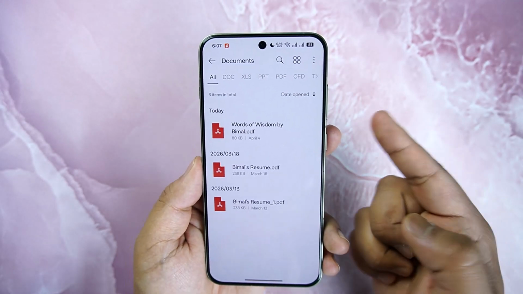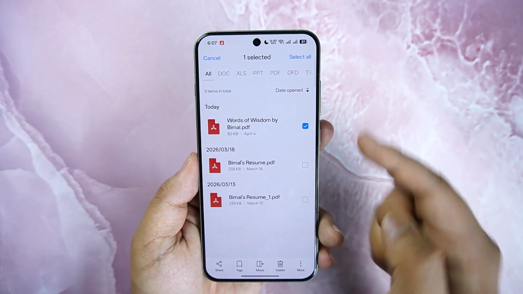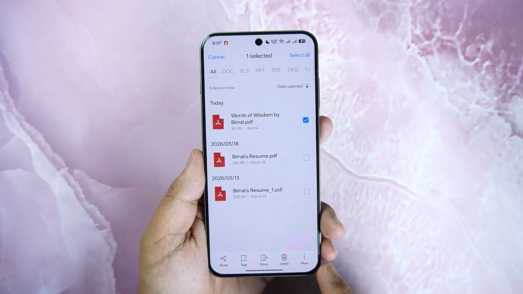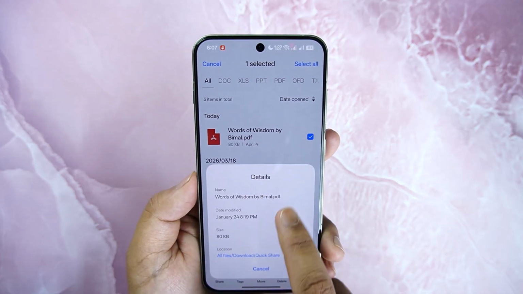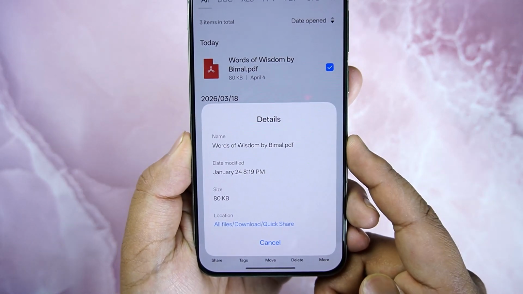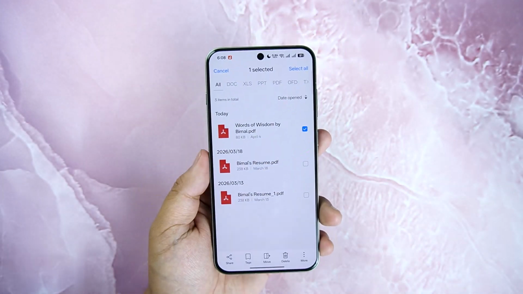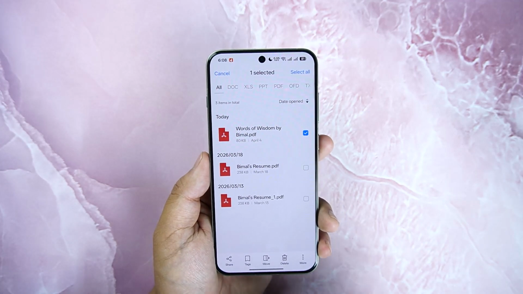Now, if you don't see the file extension, normally you can just tap on it depending upon the file and tap the more option to see its details and just tap on details and you'll find the size and the type of file it is. So you might find the type of file, in my case it's a .pdf file. In your case it could be a .mp4 file, .mp3 file, depending on various types of file format.